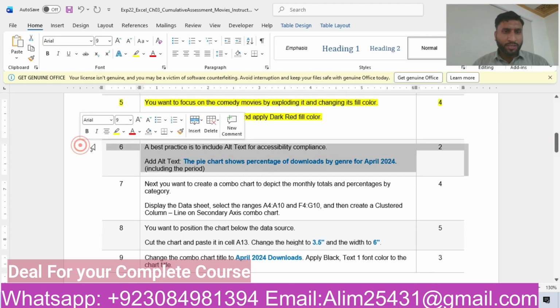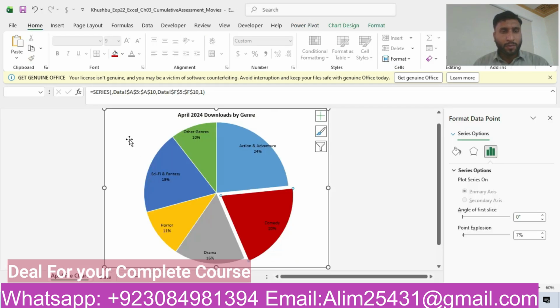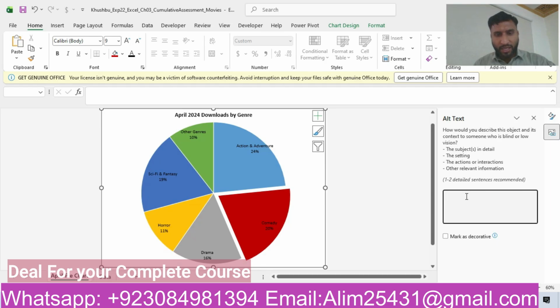In our step number 6, what is he asking? A best practice is to include alt text for accessibility compliance. Add alt text: The pie chart shows percentage of download by January for the April 2025, including the period. So we will copy that, right click on the pie chart, select View Alt Text, and paste it here as alt text.